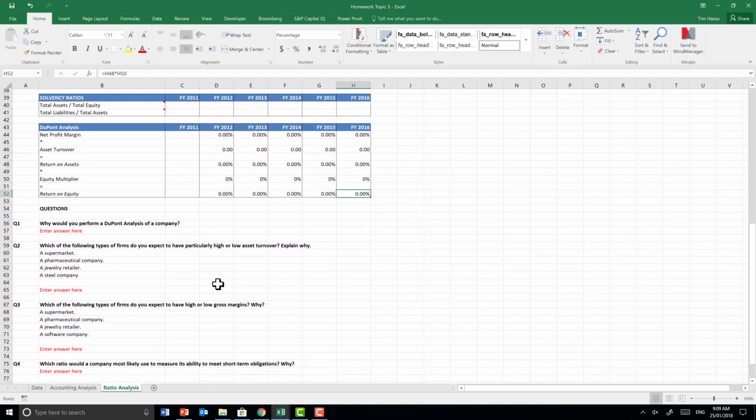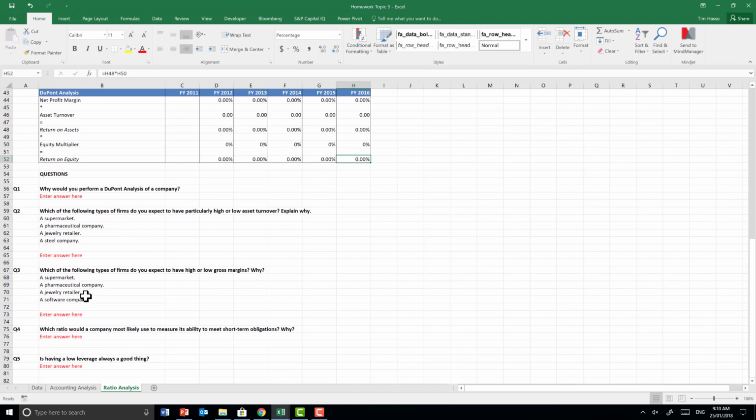Now at the bottom, you'll see there are a few homework questions. There's only 5 for this week, and you just have to answer in a short answer format. So again, don't write too much, but still perhaps write about 100 words on each question, just to give me an idea that you understand the content here.